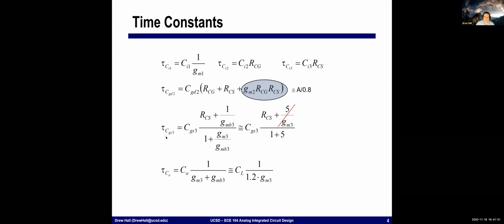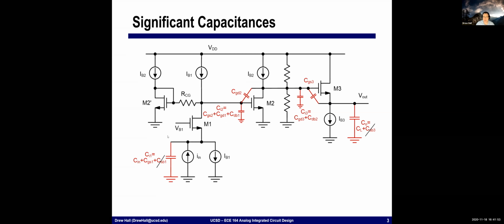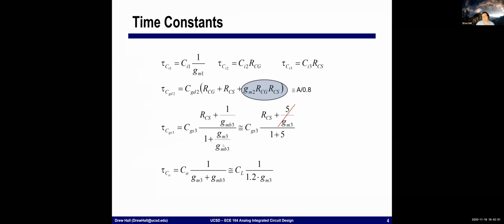Same thing when we go through and we calculate the time constant for CGS3, so this output time constant right here. If you go through all of the math, you'll find out that it depends on the ratio of GM to GMB. We have an expression that we've derived for GM to GMB. We know that that's on the order of about 10 to 20%. And so what that lets me do is simplify this to GM3 divided by GMB3 as being approximately 5, and I can start to simplify down these expressions.